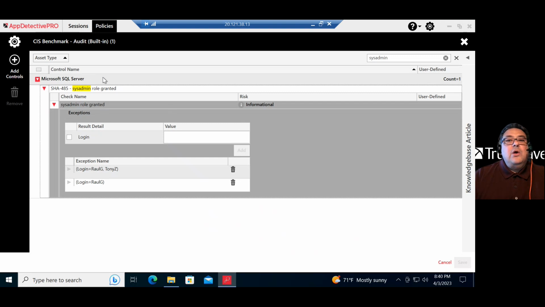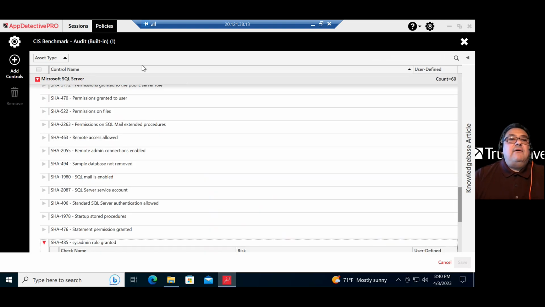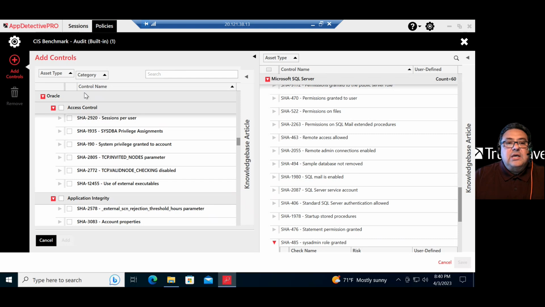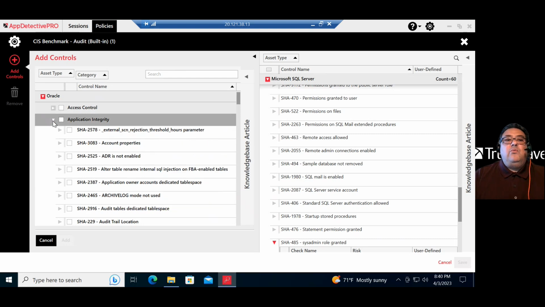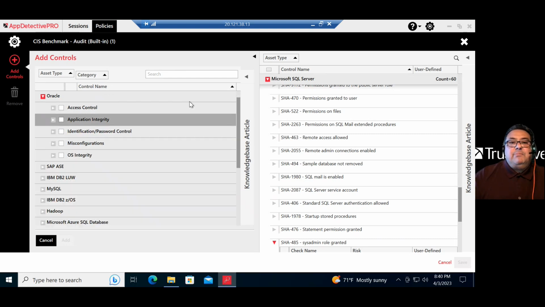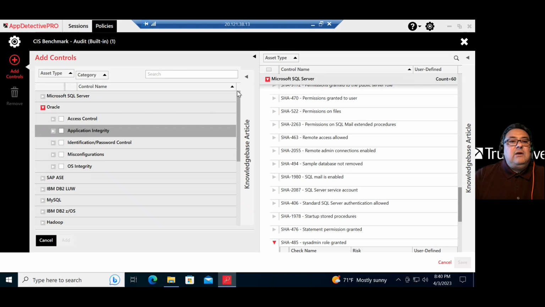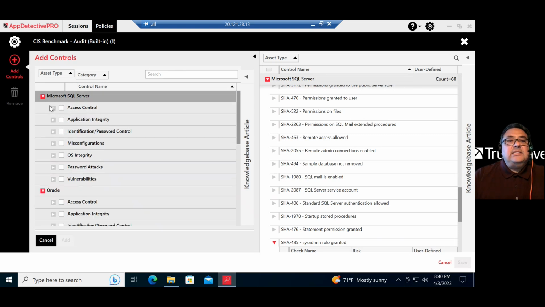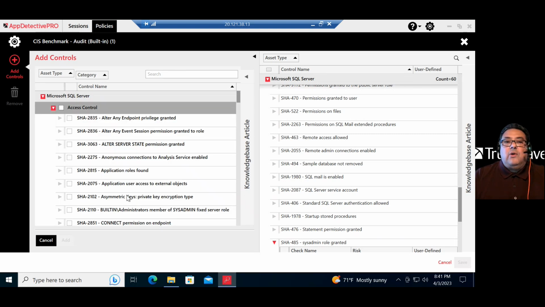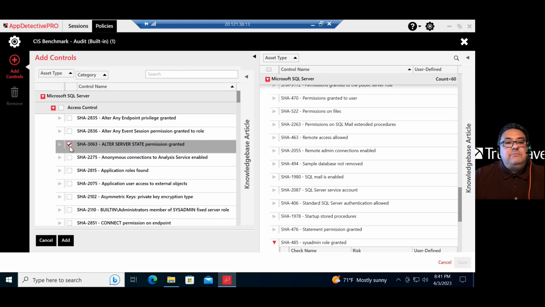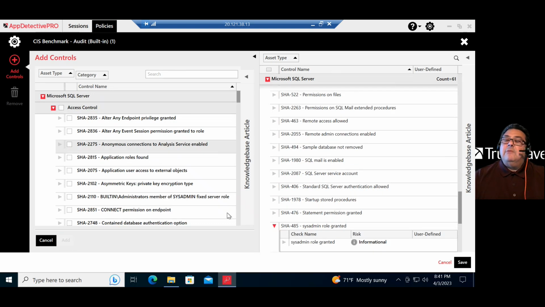And we can also report on this information on what policy we have, what exceptions and exclusions exist there. We could even add controls. And so here we see that we've got multiple target platforms with multiple categories. And so if I'm looking at SQL Server under this category, these checks are not part of this policy. But that doesn't mean I can't add them and really make a gold standard.